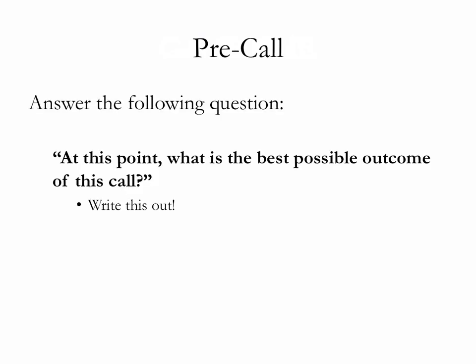But before you actually pitch them, there's a few things you should do before you get on the phone with them. Number one, answer this question. At this point, what is the best possible outcome of this call? Literally write it out. And the reason that this is important to answer is because at different stages, there is going to be different next steps.